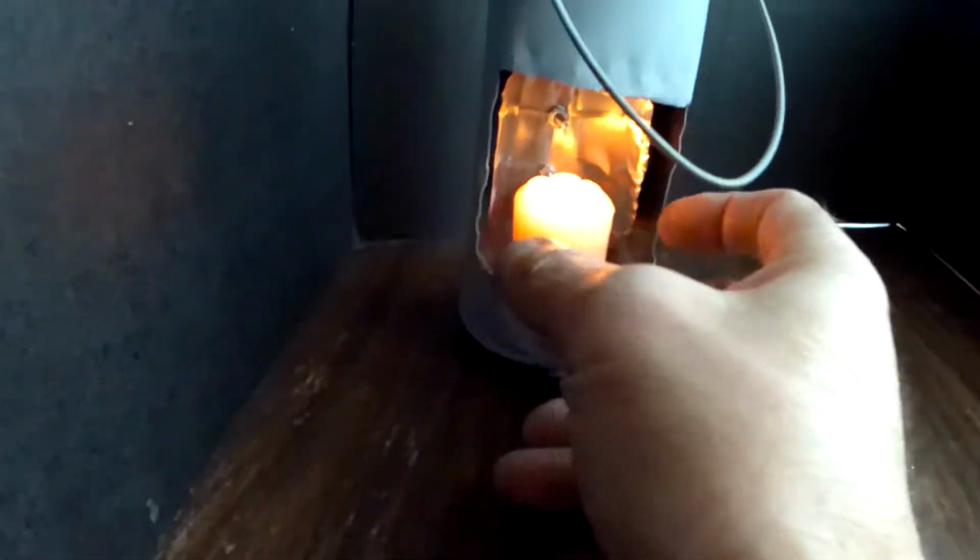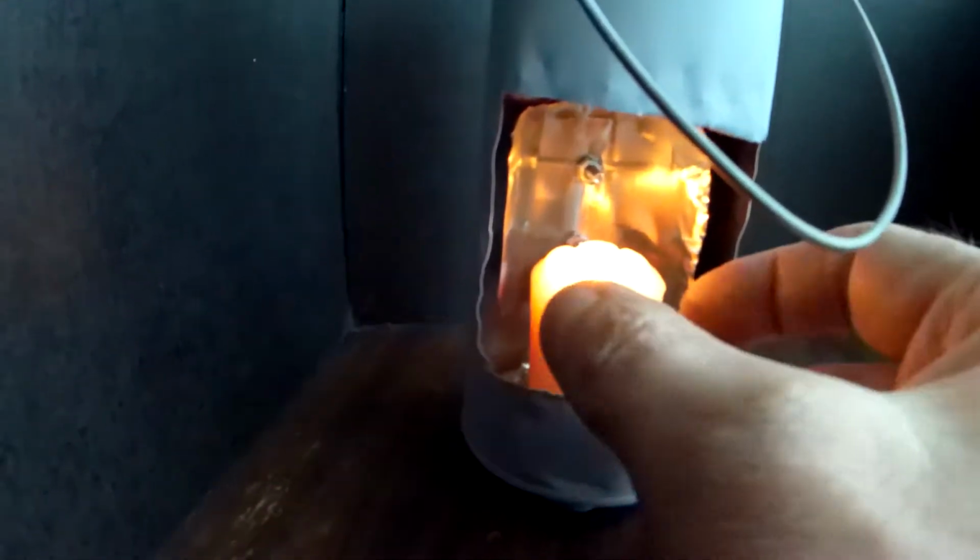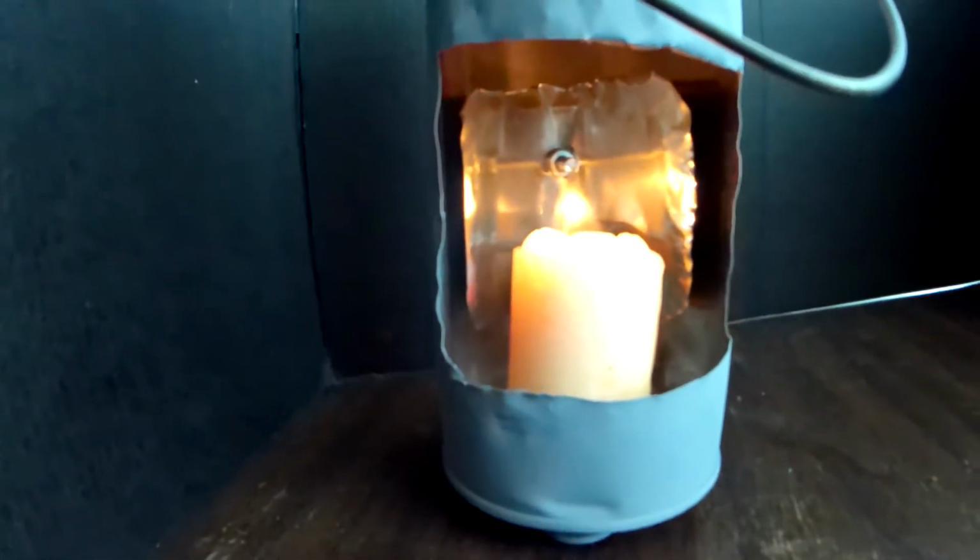This one was a long, tall one. I just cut out the side, and inside, behind the candle, the cutout I reversed and I screwed it in the other side so it's a light reflector now, like so.